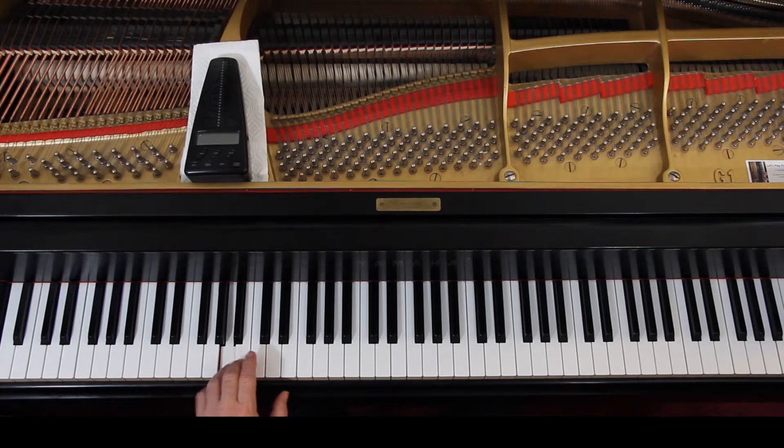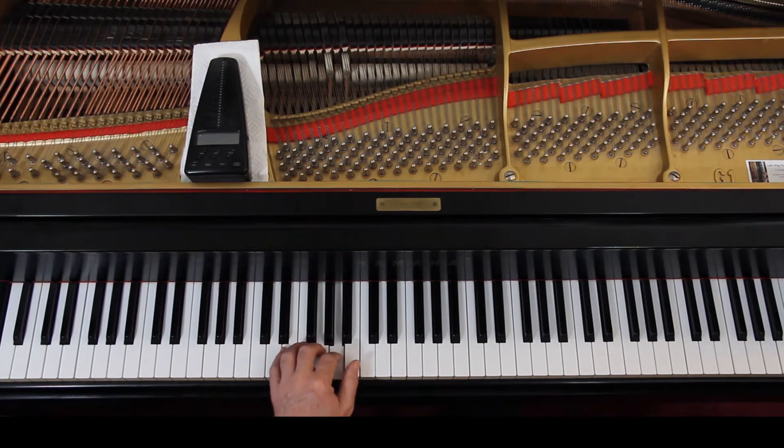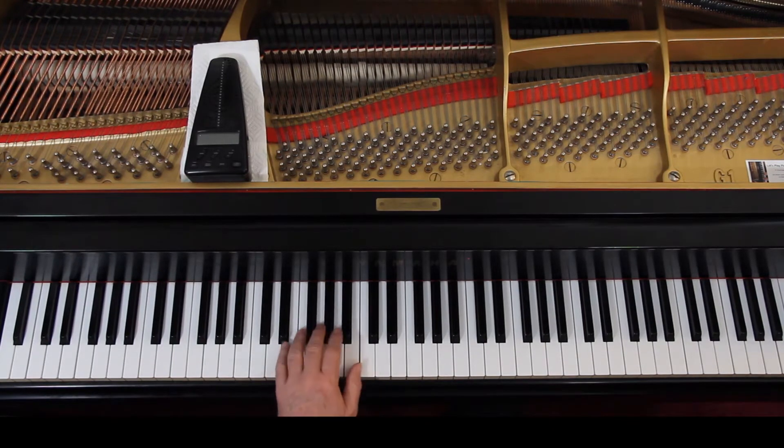Follow their fingering — cross over with the third finger. Now they're saying use third finger; you're going to lift up, lift up again. I'm not crazy about that fingering but we'll use it — it's fine. It's a sequence going up and we get to use the same fingering on each one. Then the last measure of the chords is F, G, B for that last chord.